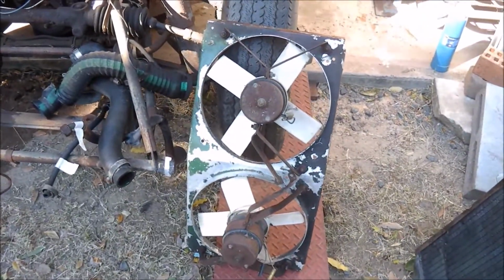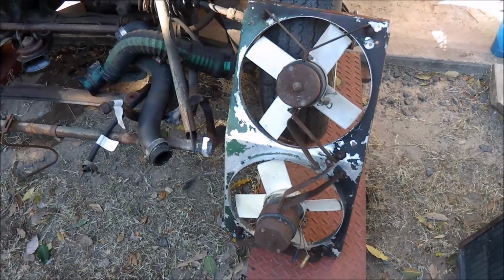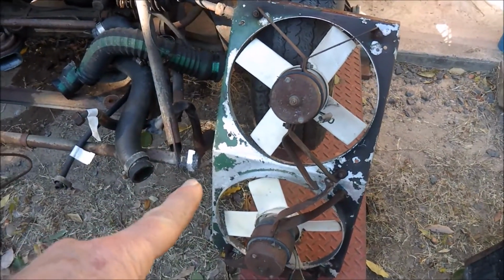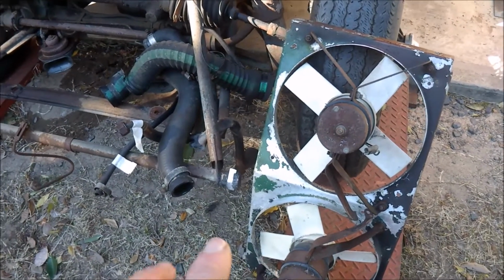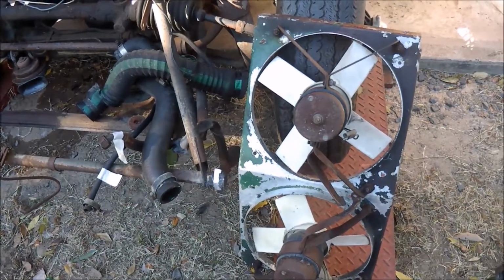The cooling fans, once you get the mounting off, this just unbolts. Once again, the bolts are a bit tight, but the cowling comes off. The fans are not original, I suspect. The mounts are slightly different. This had a 4-position mounting. It looks as though it was designed perhaps for a 3-position mounting. Now, I did have some other fans in a spare parts box which do have a 3-position mounting, so maybe these have been changed. I don't know. I'll have to look a bit more about that.